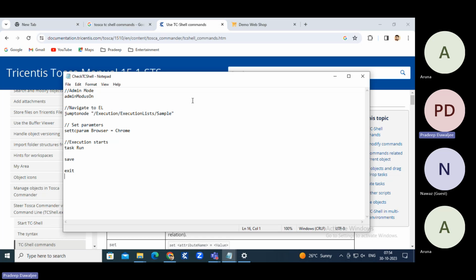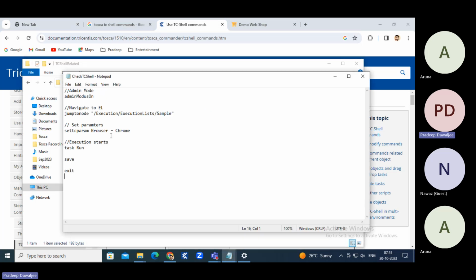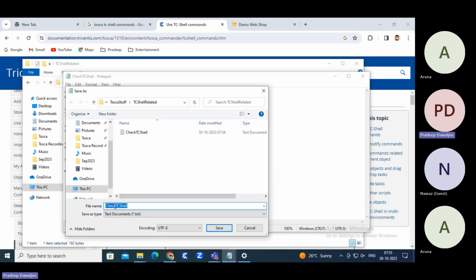So save this file. How to save? This is a normal notepad file, right? Just a normal text document, but we have to save the file as any name which you want, and then it should be all files, that dot TCS.